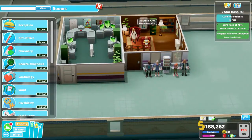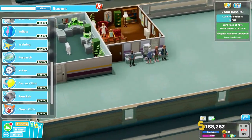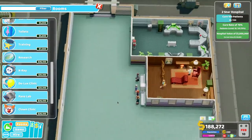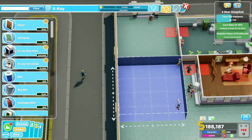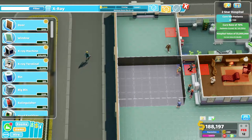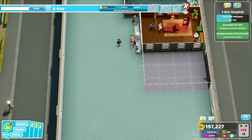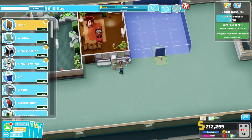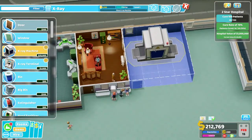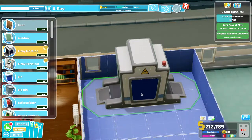That's fine — now I can put a leaflet stand in there. So what other rooms haven't I got? I haven't got an X-ray, and I've only just invented the X-ray now. This layout isn't going to work that well because I can't fit even a three by three in there. An X-ray looks like it's a four by four, which is a sizable room to say the least. We'll put that in there, put a door in there — wow, that is a beast of a machine.